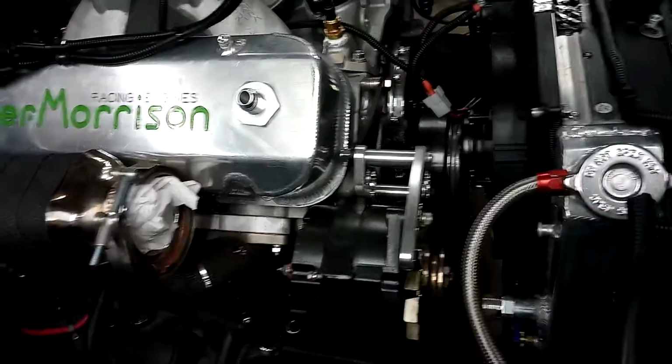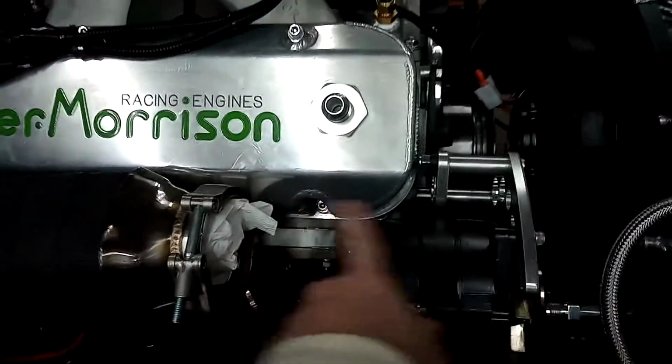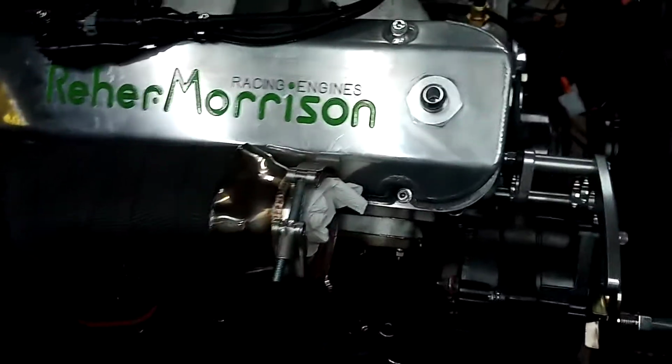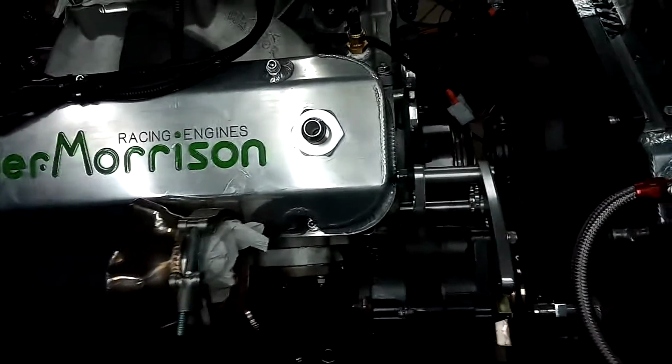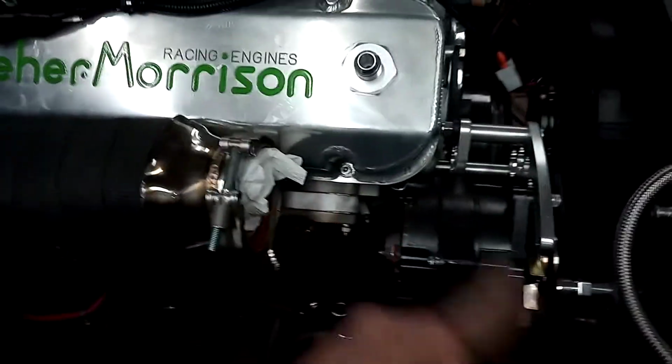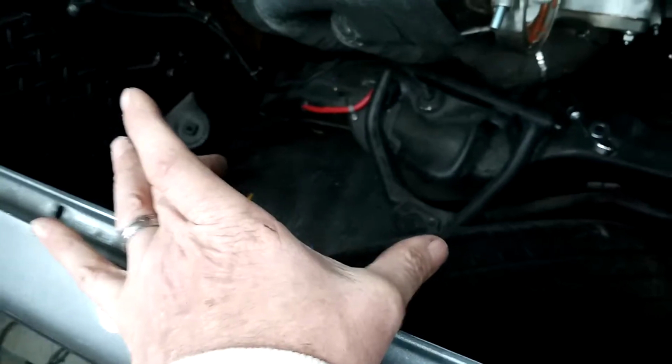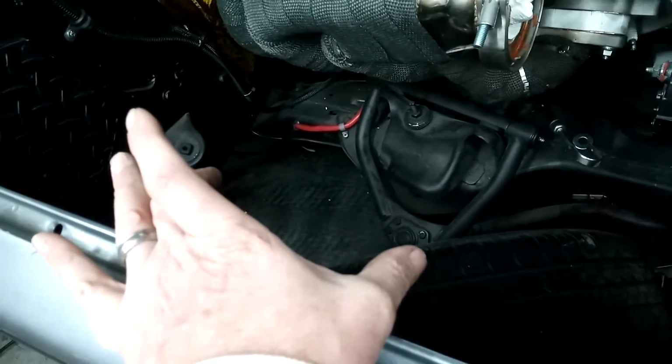But I'll have the stuff for the exhaust tomorrow, and we're going to get that. I'll get it all tacked together, and I'll take it off, weld it all up, and then get it wrapped. It's basically going to be 3-inch. Like I said, one of them little bullet mufflers, like 6-inch long total length.